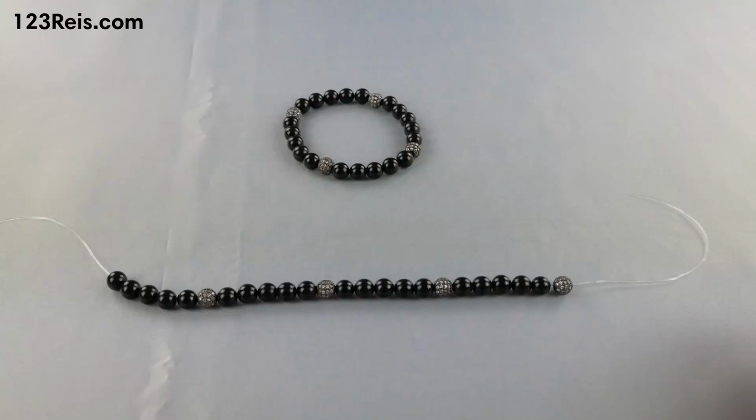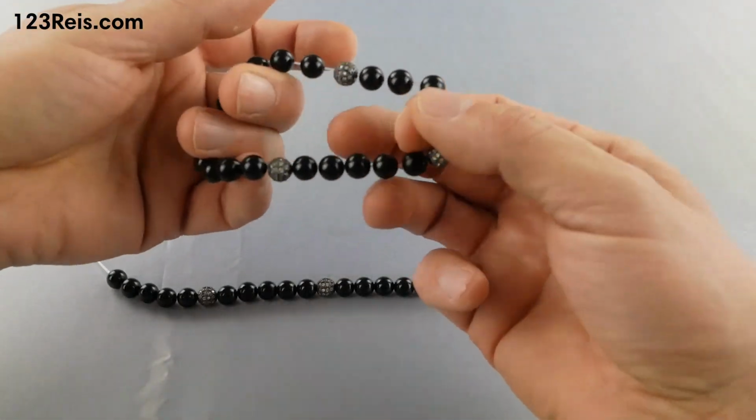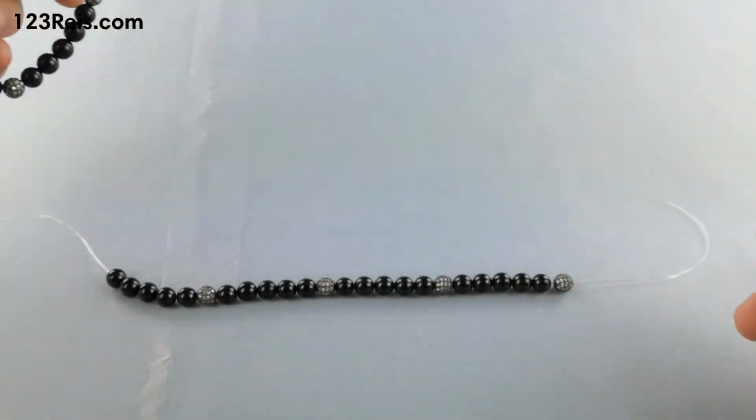Hello, I'm going to show you a knot with elastic cord that is easy to make and very long lasting and secure. It is perfect for bracelets with beads and pearls.